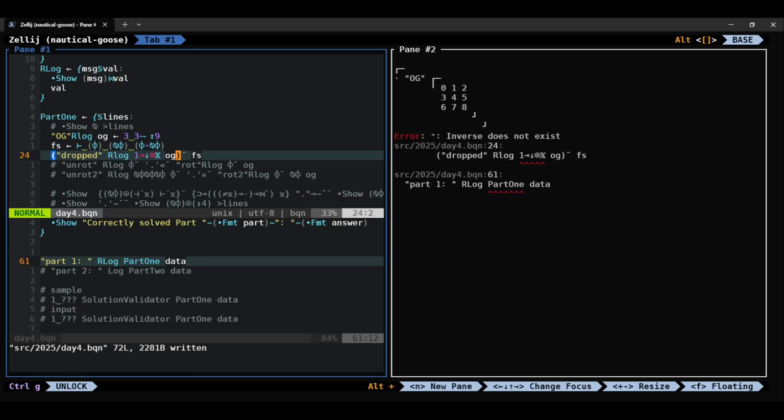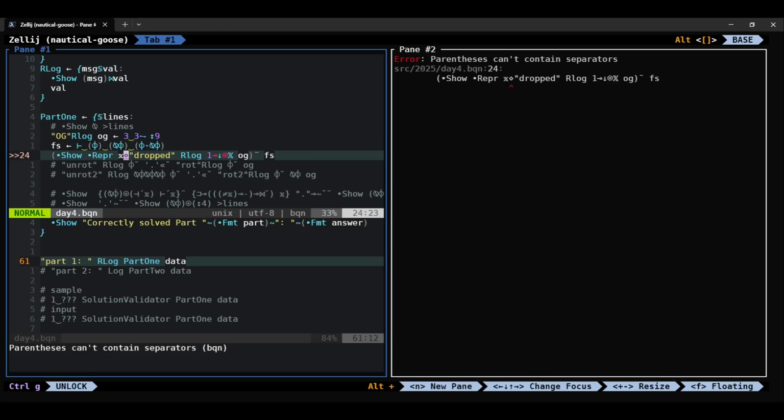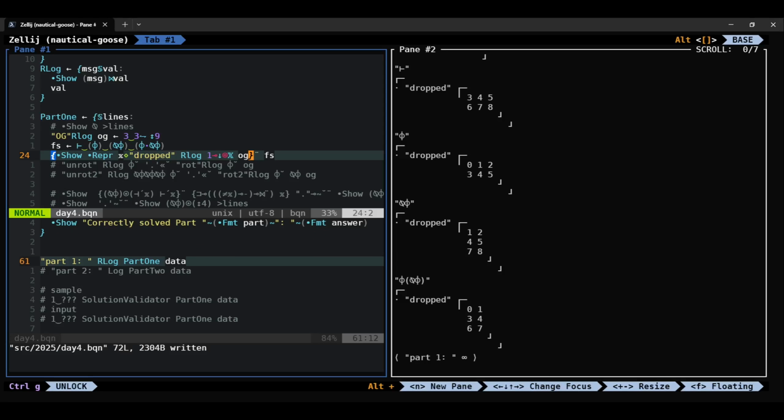Can I show wrapper X? Does this work? Parentheses can't contain separators. Oh. Change running this to this. Oh, that's because X didn't exist.